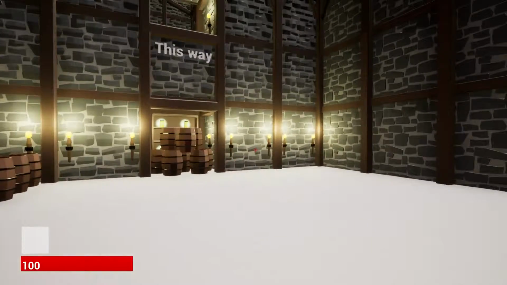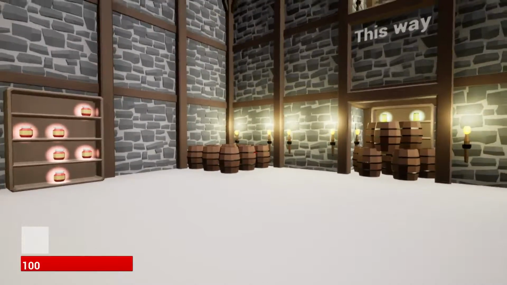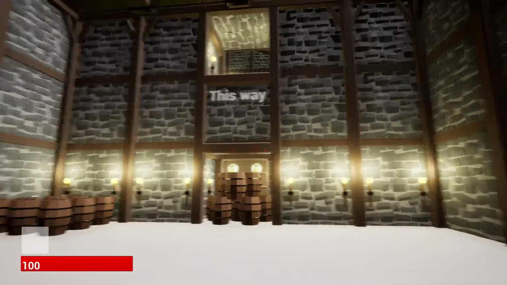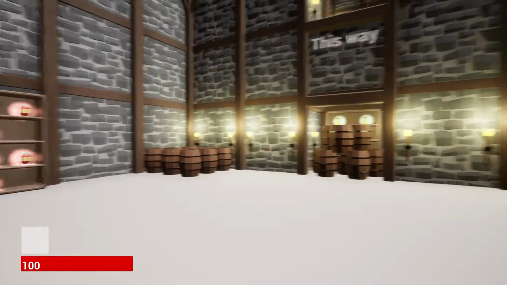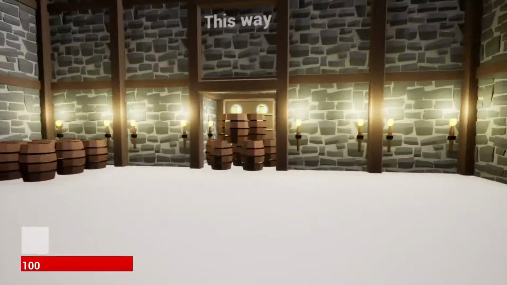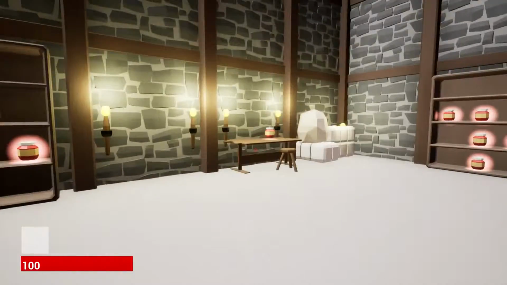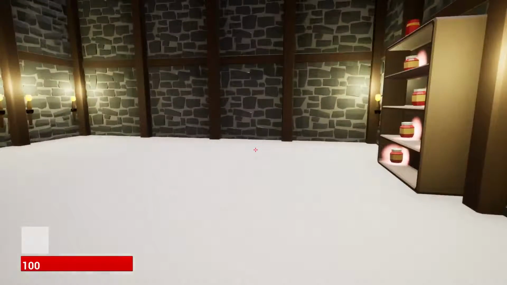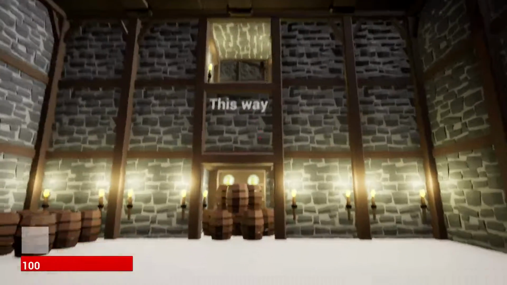So the whole concept of my game is you are kind of some guy that's exploring the remnants of an alchemist dungeon, sort of making your way through the game using various potion pickups. So you can see my health in the bottom left and what is basically a sort of pickup UI element, which I'll demonstrate shortly. So you start the game sort of looking at this potion, and the idea is that they might be looking around trying to figure out what to do, and they can see that they need to make it up here in some way.